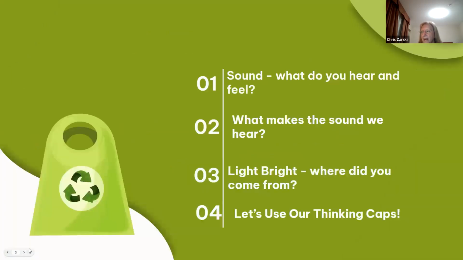Okay, so when I'm unpacking this unit, I would start, and this is personally, with sound, because it's something that I can readily have students grab things for right away in the classroom. Not that I couldn't with light, but sound is easier. And I want to look at what kinds of sounds can we make? What kinds of sounds do we hear? And just start off with some activities. So we'll unpack that. And then what are we hearing, right?